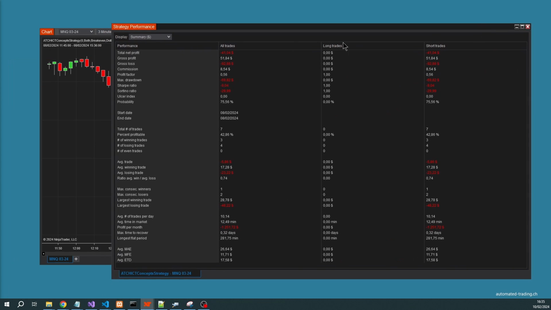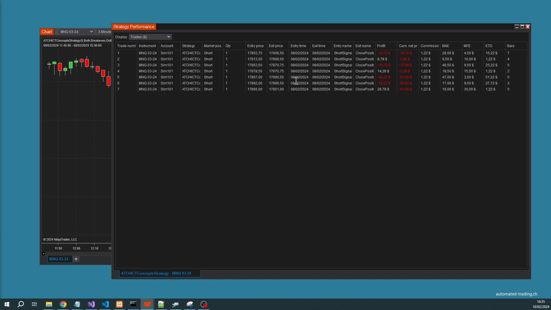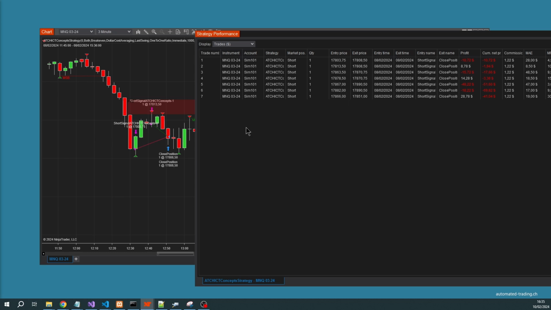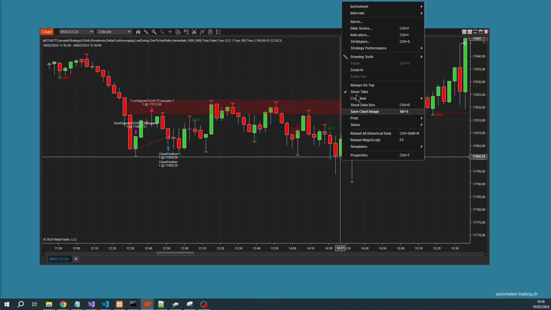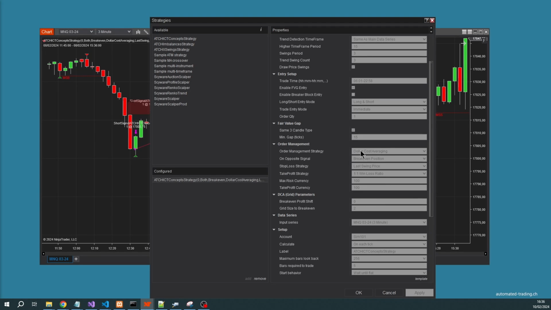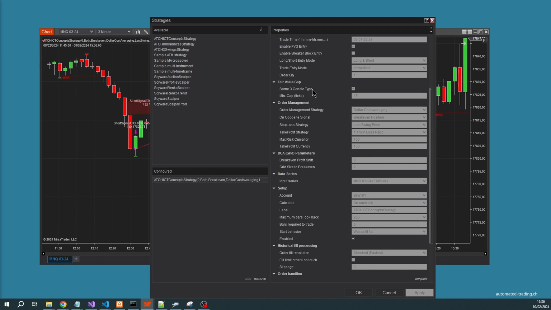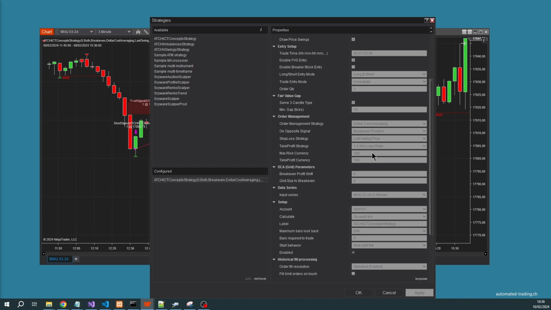If I go to trades, you can see the first position closed with $10 in loss, the second one $8 in loss, and the total of this was approximately the commission. So at the end of the day here, we are losing money. So the shift parameter allows us to generate some profit even when closing at break even.